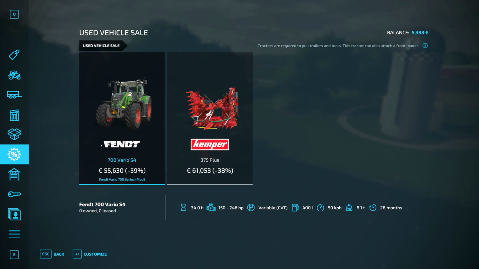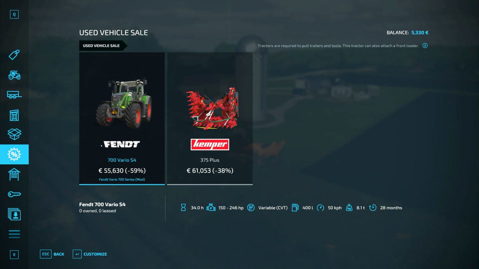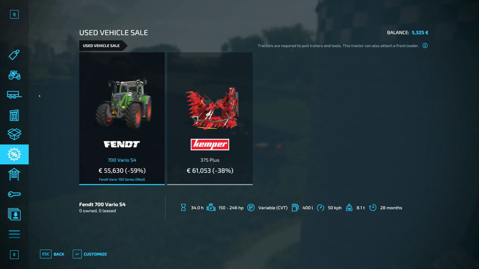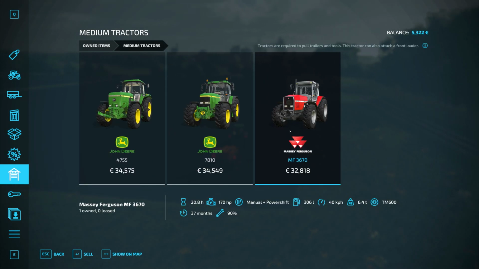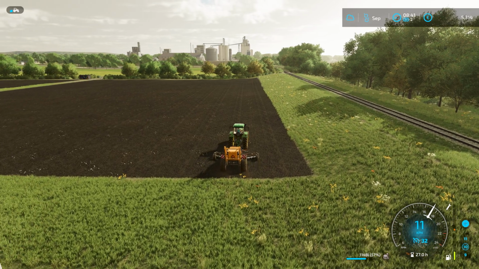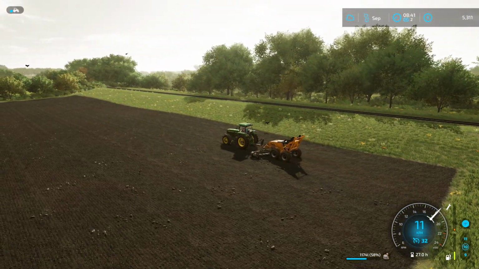You know what though? We might have to look at selling some stuff because we don't have the money and I don't want to take out another loan, but maybe, just maybe, that is worthwhile to at least replace the Massey with the Fendt, and then we can upgrade the engine later to a 250 horsepower. So that's a good possibility.